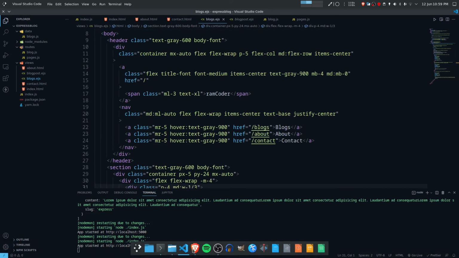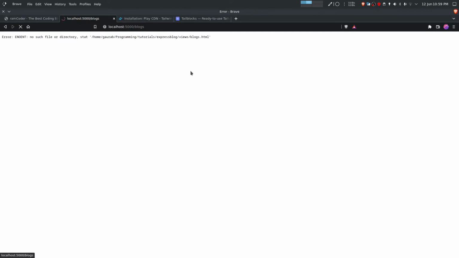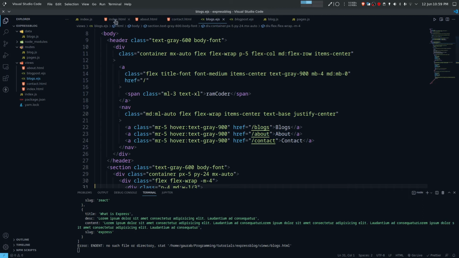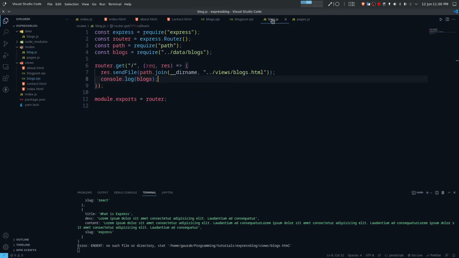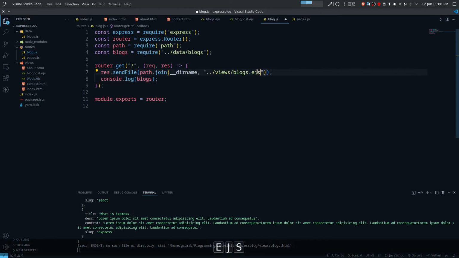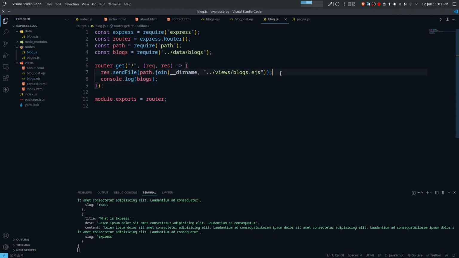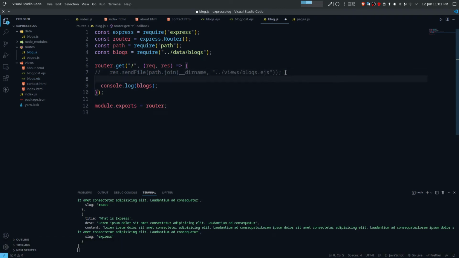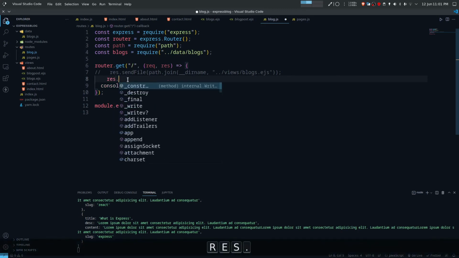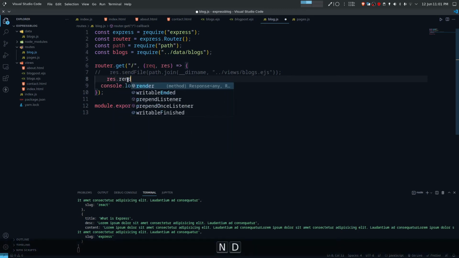If we see the blogs, okay, we need to rename these in our routes as well, to EJS. Instead of this sendFile, let me comment this first. What we will need to do here is response.render.